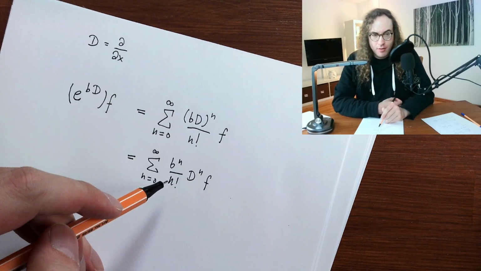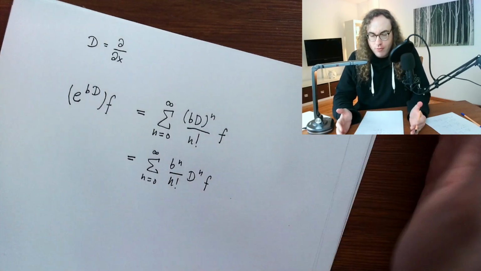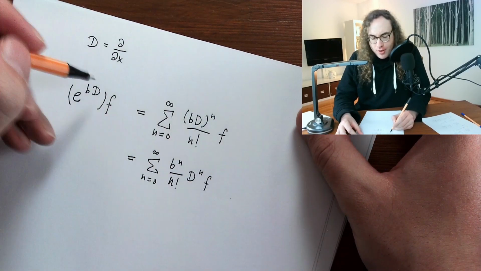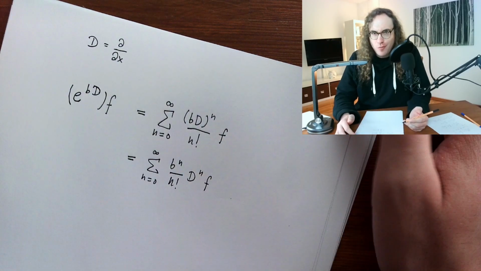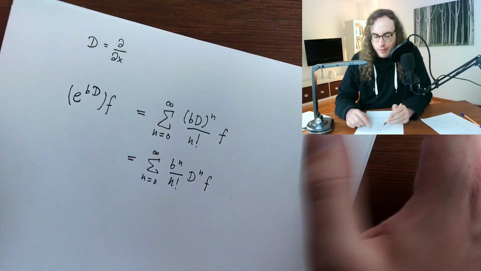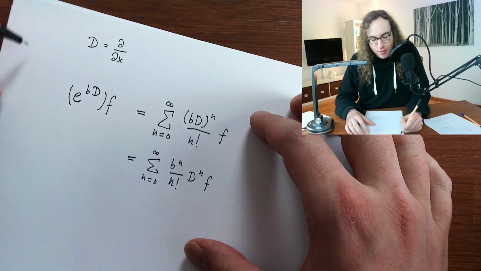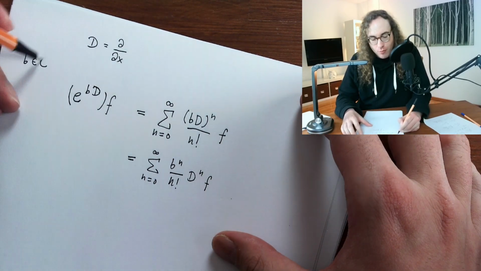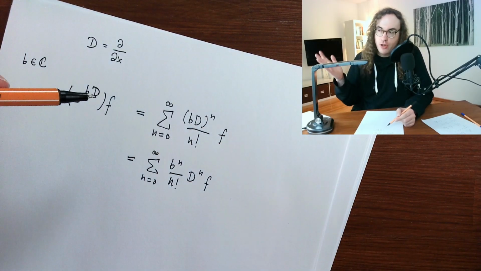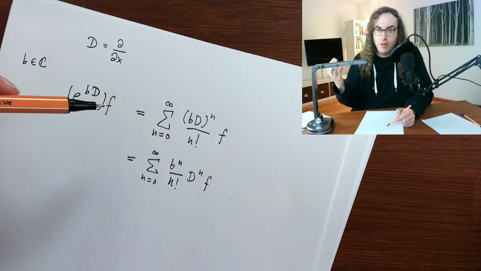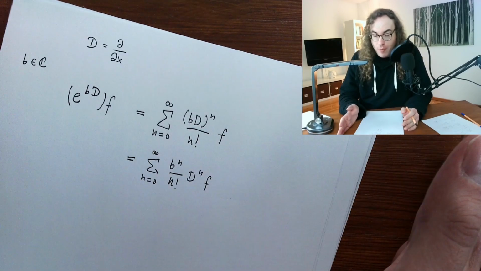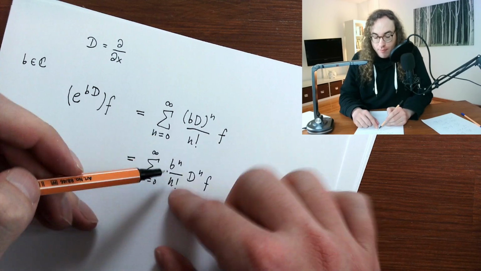You might be worried a little bit why this is true, because so far I've all the time worked with numbers or functions, so everything commutes when you multiply. Of course, if you suddenly start plugging in a differential operator, you can't be so sure anymore whether stuff always commutes. But, no matter how worried you are, this will be fine, because if b is a constant, let's make b a constant, some complex number or a real number, then certainly if you first differentiate a function and then multiply with a constant, or you do it the other way around, it doesn't matter, because differentiation is a linear operation. So even though in general stuff might not commute anymore, using differential operators, these will commute.